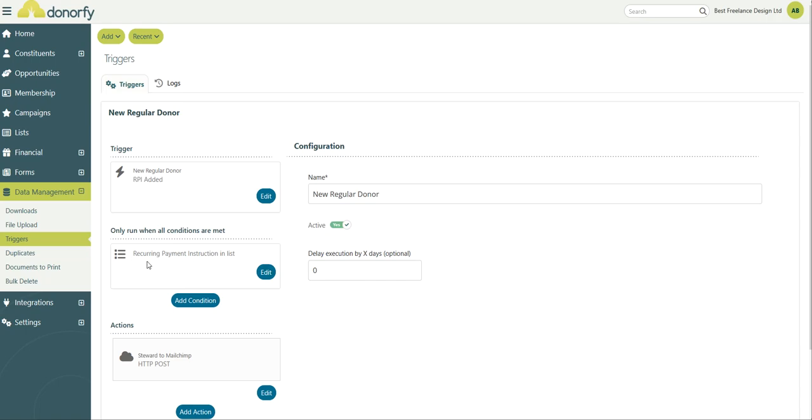So I have a list in here that is taking on any RPIs created today. And then the action that this trigger is going to take is to send that data out to a script that I've written that I've got on my server waiting to hear about this person coming into Donorfy. We're going to steward them to Mailchimp as a result.